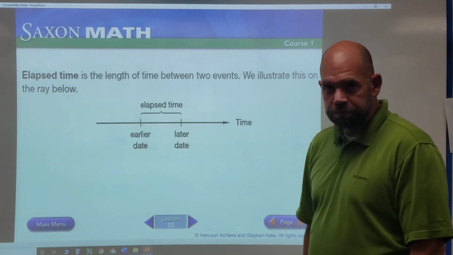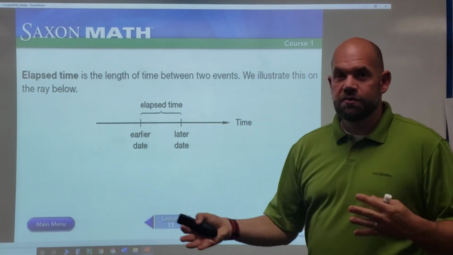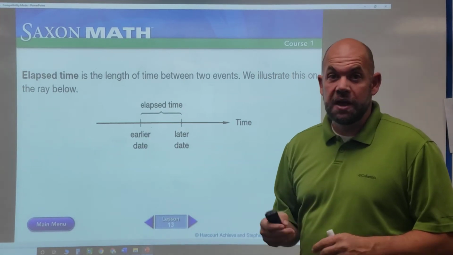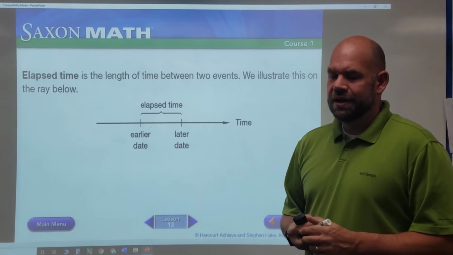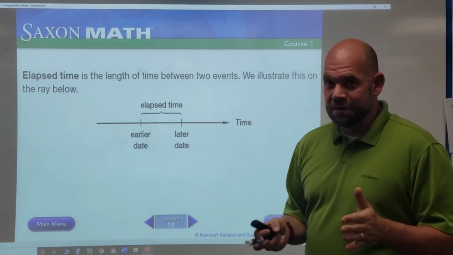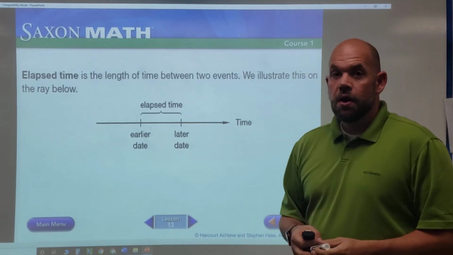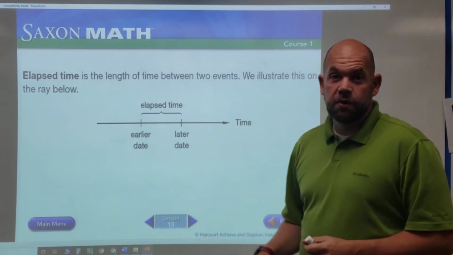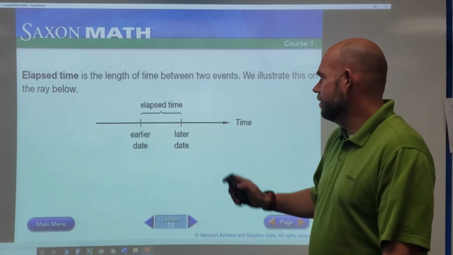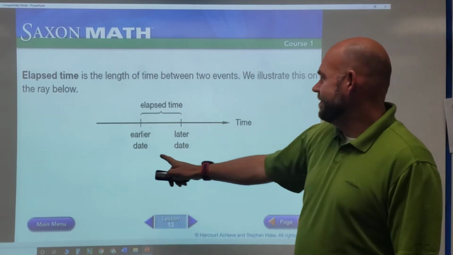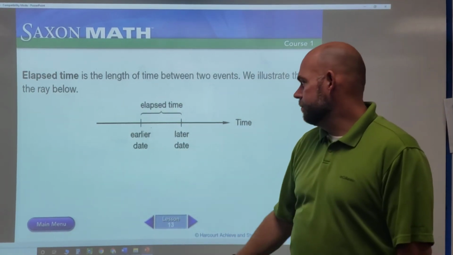Now here's a new thing, elapsed time. It's the length of time between two events. Today we're going to look in particular at years, and years aren't too difficult except because months come at different times of the year, sometimes we're going to be off by a year, and I'll get to that in a minute. Where this is going to become much more difficult is when we get into time, and we'll talk about that later. All right, so we'll illustrate this on this ray. So there was a fixed set of time, and it's going indefinitely into the future.